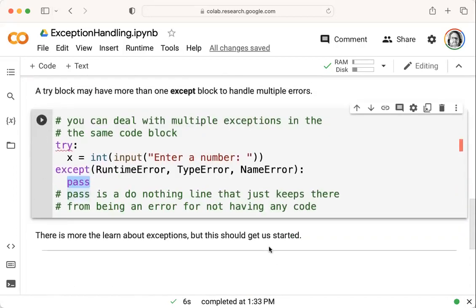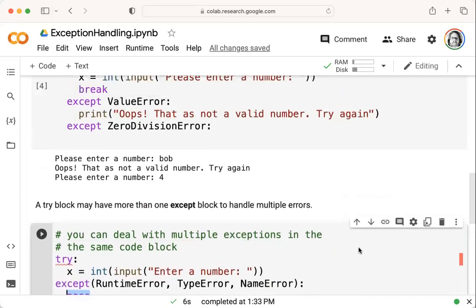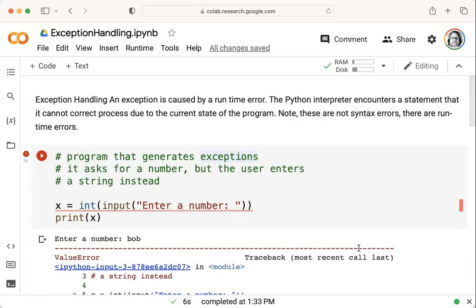So those are the basics, and we really should now be using these excepts in our programs. You get used to it; it's not a big deal. The main place we're going to be raising these errors, and usually the errors come when we're asking the user for input. So that's where we're going to be checking for those.